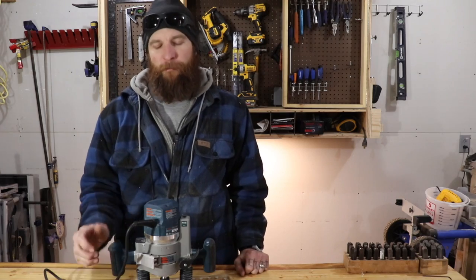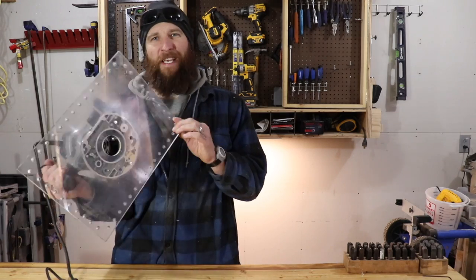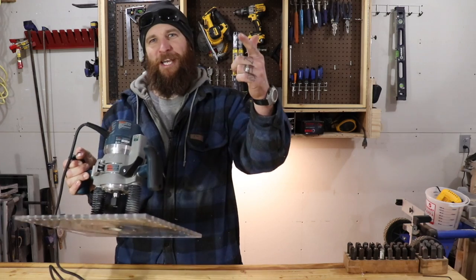I'm gonna show you guys how I just made this router base plate jig thing. Stay tuned.